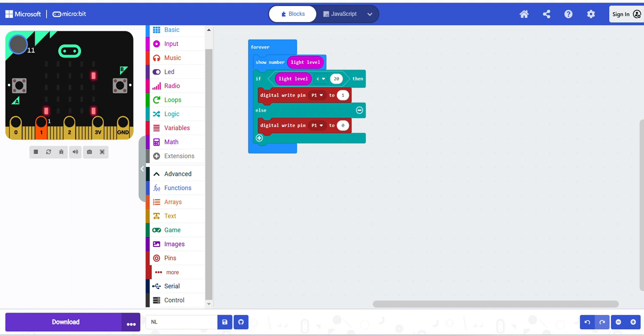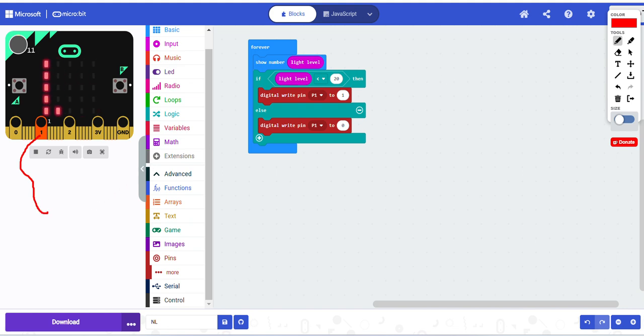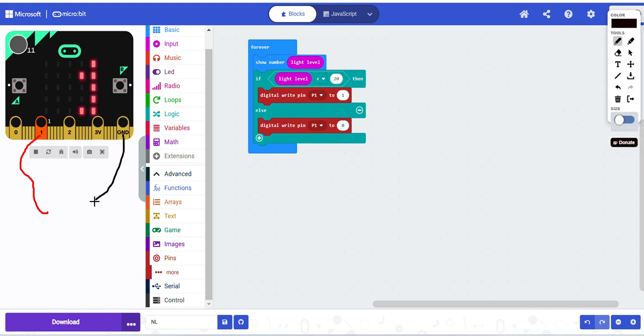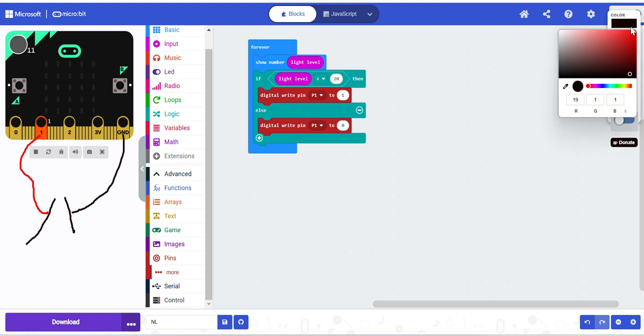Now, if you're wondering how to wire this up, I'll try to draw a quick illustration here to show you how to wire this. What I'm going to do here is place, let's say, a red alligator clip here, and I'll grab a black one here. So my illustration, and I'll use a longer one for this one. Sorry about my poor drawing, but you guys could see this and understand this.